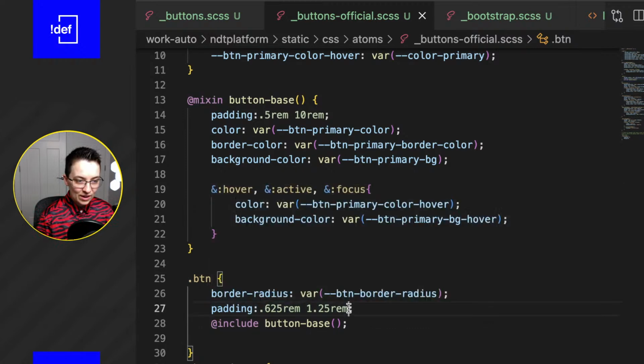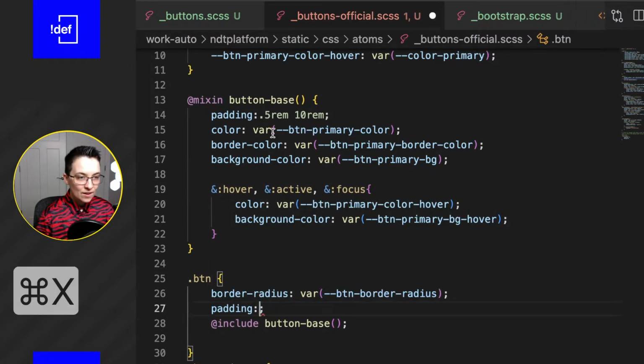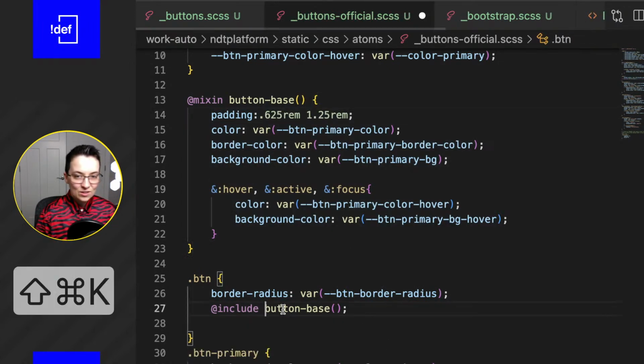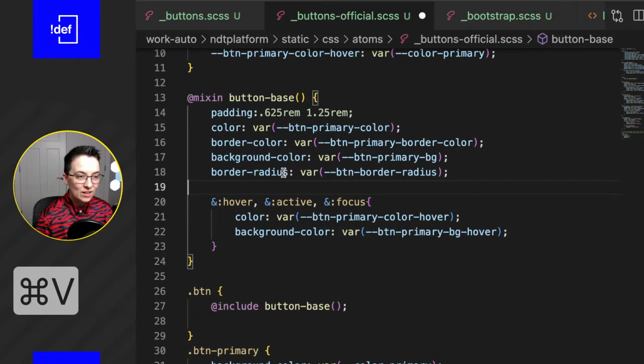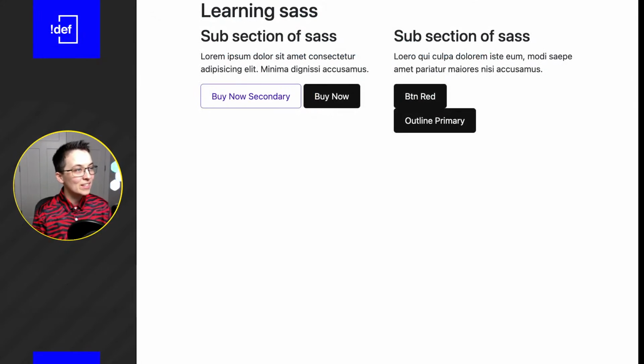And actually, let's go ahead and update this, since that was the official padding anyway. So we're just cleaning up a little bit really fast, and then the border radius, I guess, can be moved in here as well. And so hopefully if we migrate over to here, we can see, okay, it is definitely starting to mess with some stuff. Button red has lost its color, but it is now doing what we said.